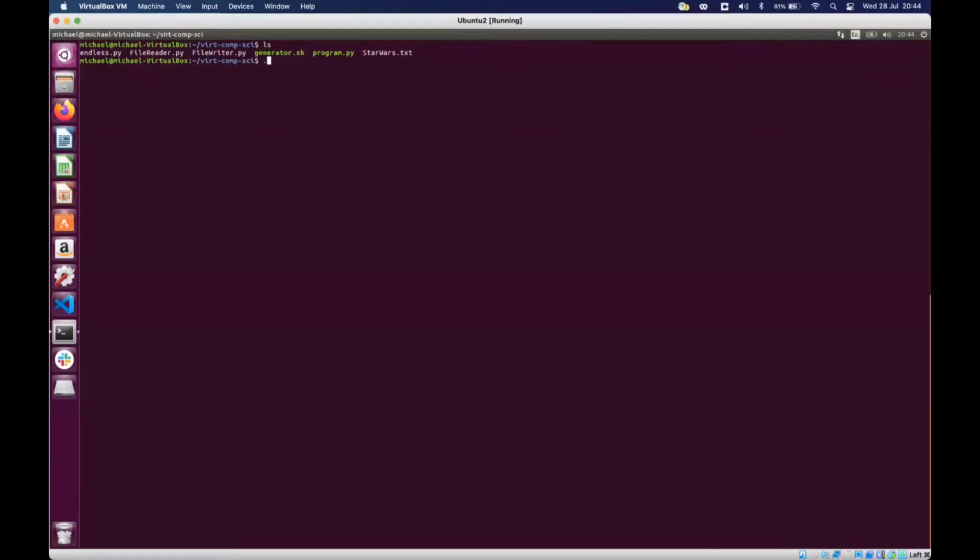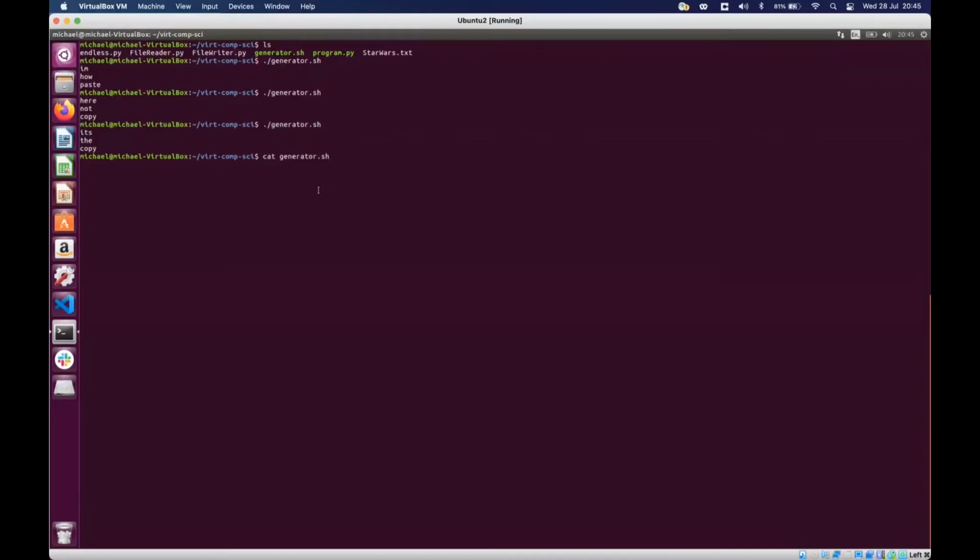I can run a script on my system by doing ./ and the name of the script, as long as I'm in the same folder. If I run this again, and a third time, we get different results. This command cat allows me to view a file.